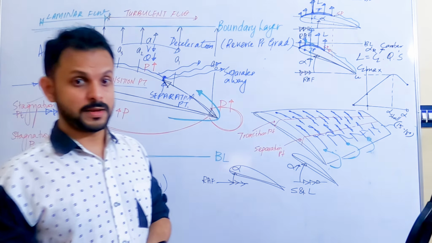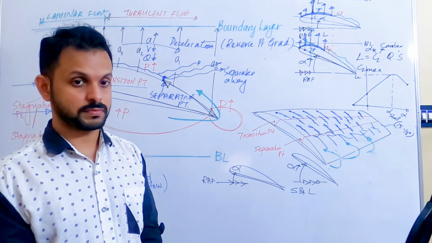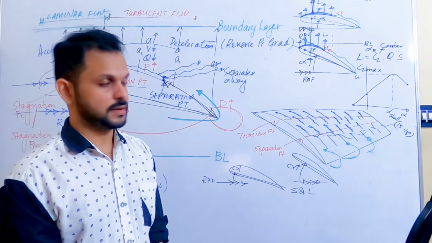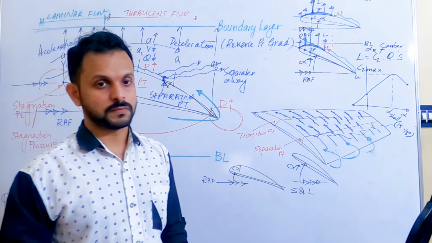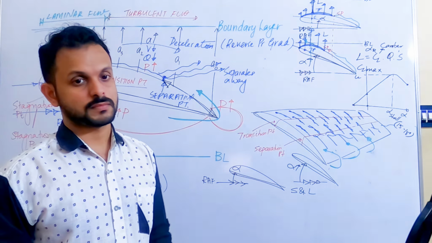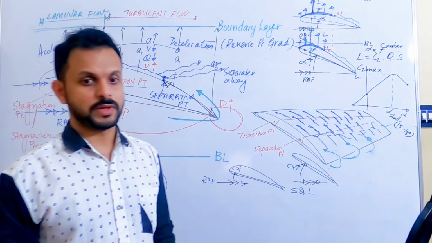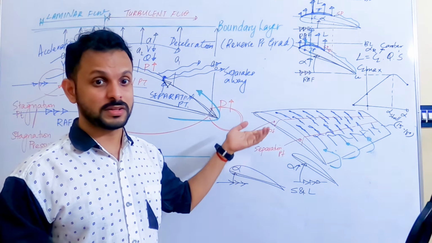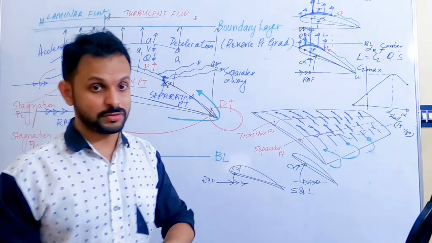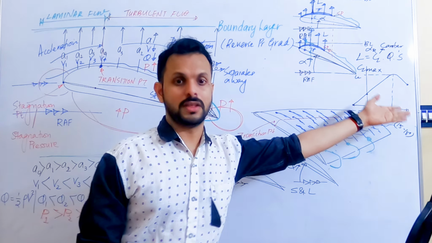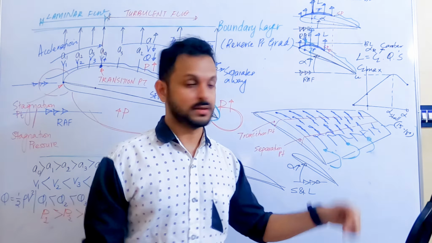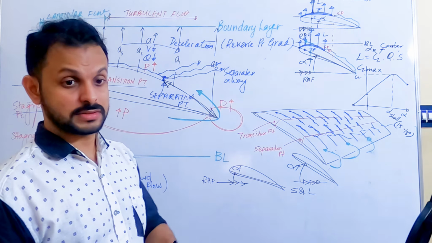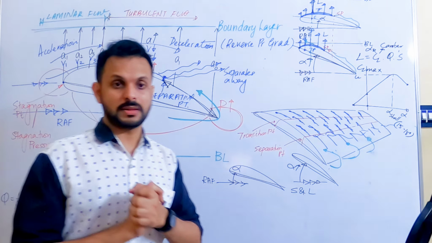Is that clear? So you mean to say it will generate maximum lift when the transition point reaches the stagnation point. Yes, correct. Maximum lift. And after that, it moves towards underneath the wing. It's now going to produce the force in the opposite direction. It is still producing the force, but in the opposite direction, that is negative to the lift. So it's now in the direction of the weight, and therefore the aircraft loses the lift. Is it clear, all of you? Okay. Transition point and separation point.